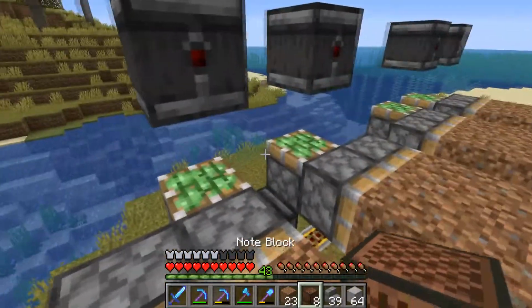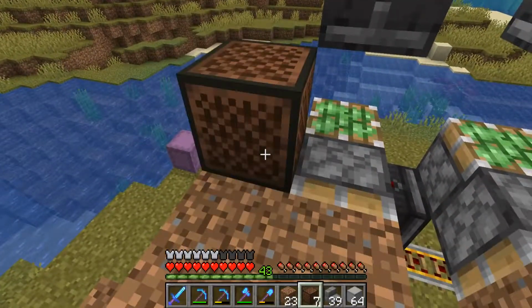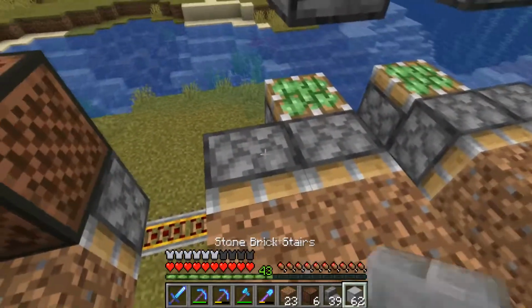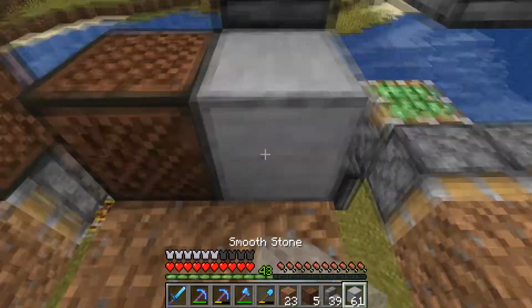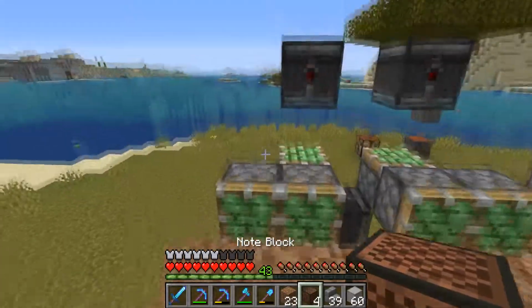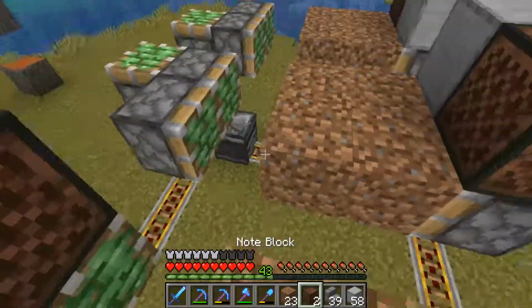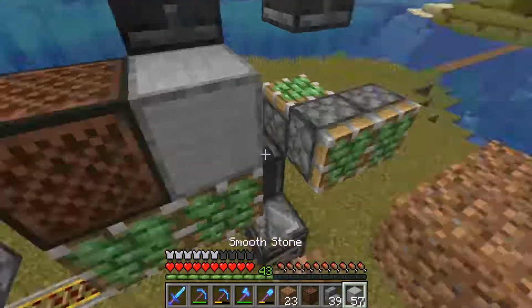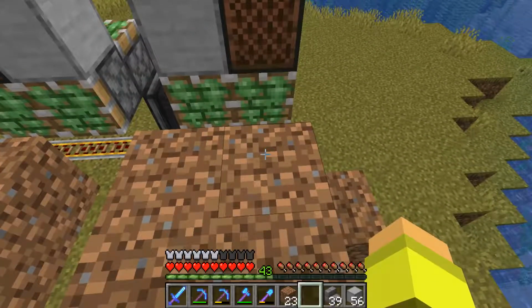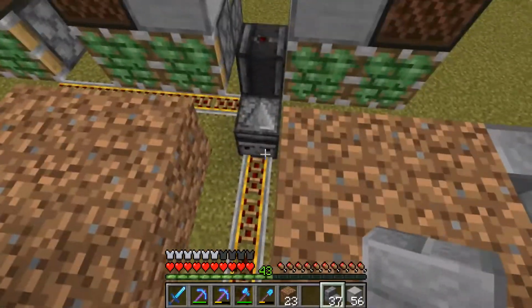Nope. There we go. Alright, so this needs to be a note block, and then this is building block. Building, note, note, building. Basically, the building blocks are going to be where the pistons are, if that makes it a little easier for you. All the way across here. Luckily, you don't have to change any of the note blocks to be any specific notes, because that'd be really bad. That would really, really suck.